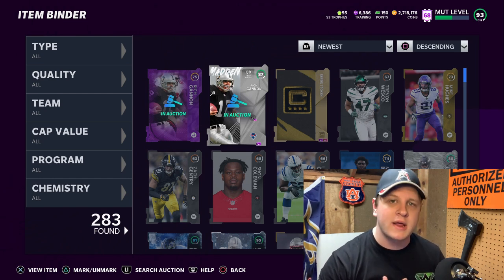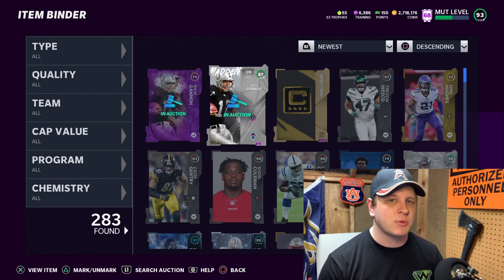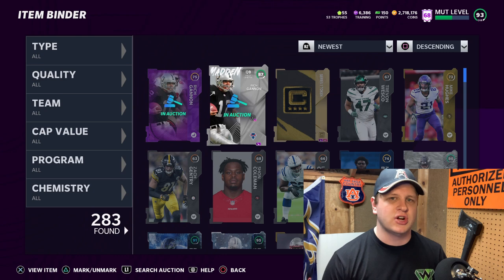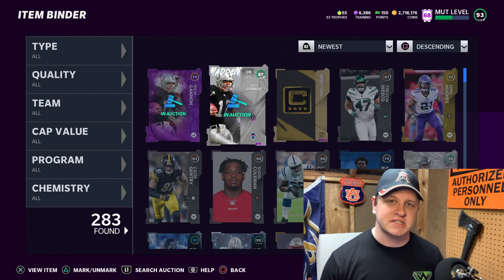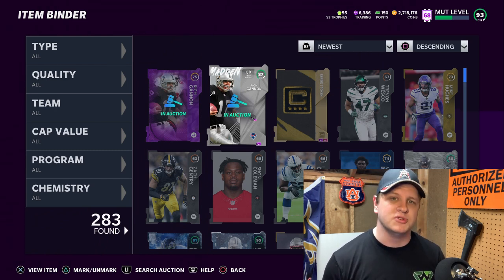So this might be one that you have to go back and repost your card to the auction house, all that good stuff. But that's why, you guys, you always want to give yourself a little bit of buffer room. Maybe the value of Rich Gannon drops down to 90,000 or so, so I lose about 8,000 or so, but I'm still profiting 17, 16,000 off of it. So you always want to give yourself a little bit of buffer room. Don't do this if you're only going to profit like 4,000 or 5,000 off of it, because if the market fluctuates a little bit, you might lose some of those coins.